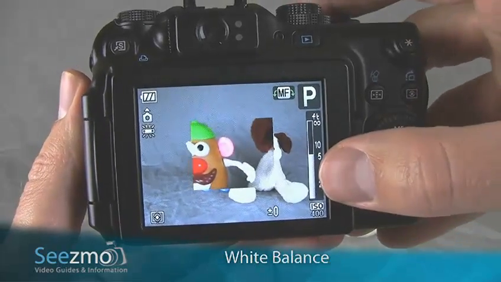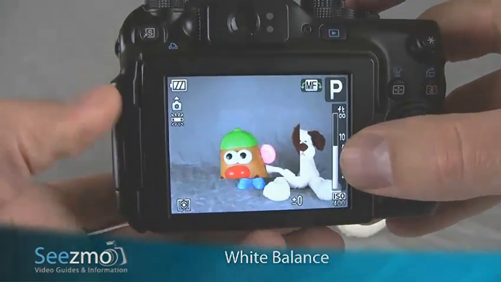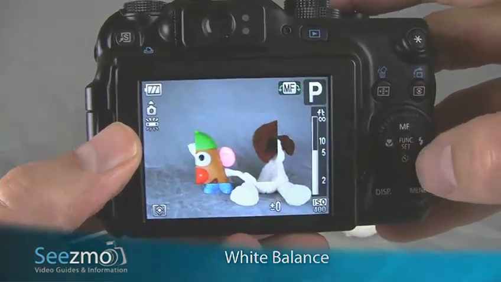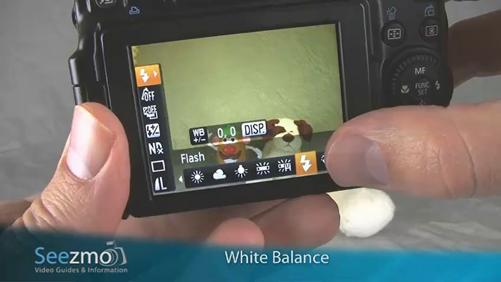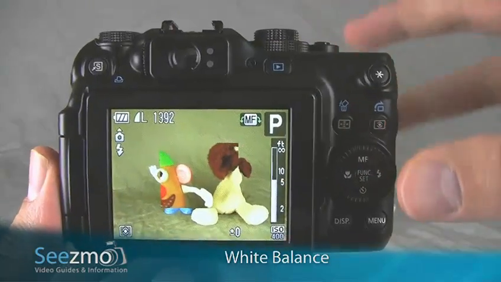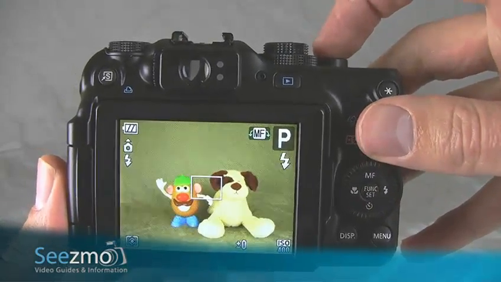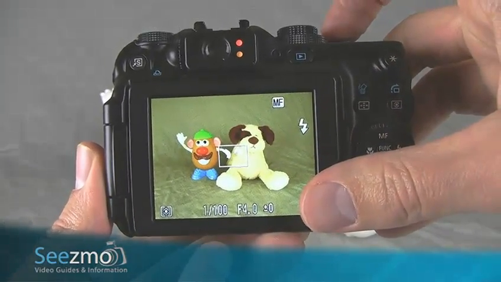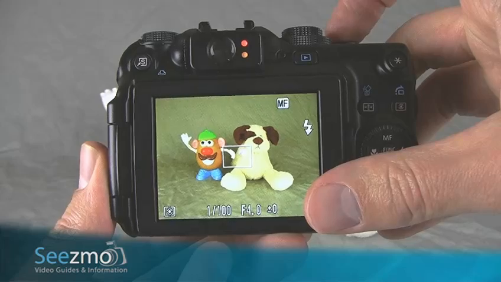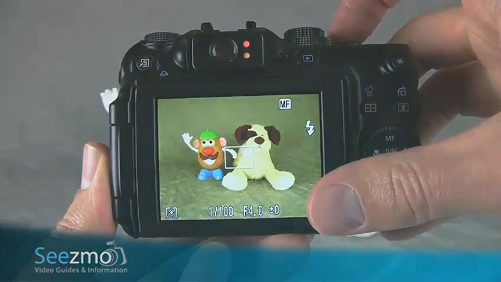Keep in mind, if you are going to use the flash, make sure your white balance is set to flash. This way your subject will be properly color balanced instead of the background. Like with any picture, press the shutter button halfway, compose the image the way you want it, and only then press the shutter button the rest of the way when you're ready to take the picture.